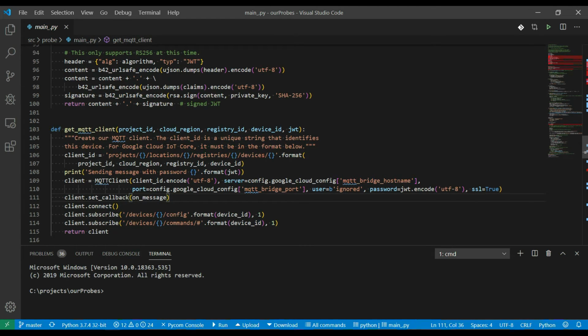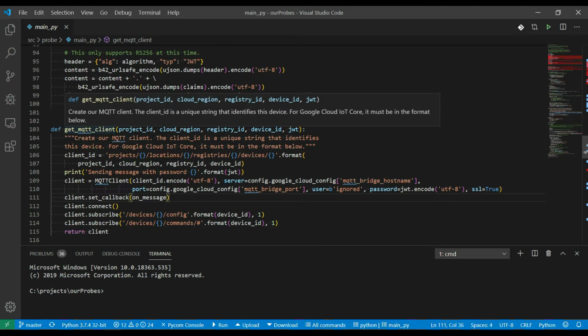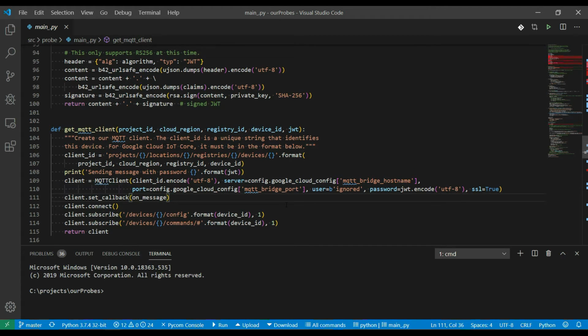So one routine we have in there is get MQTT client. This sets up the object representing the MQTT client for my probe. There's various things that go through here. The piece we're interested in is where a callback gets set up that's going to process any messages that we are subscribed to. So we're setting up a callback called onMessage for this client.